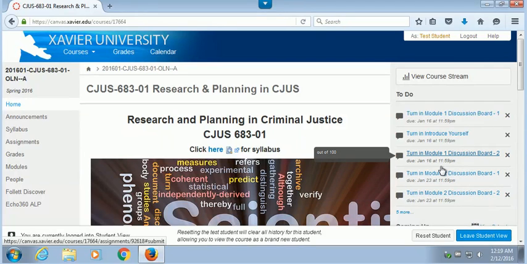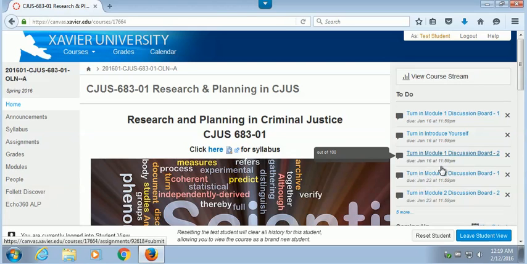Hi, and welcome to Module 6. Hopefully, Module 5 went very smoothly. Hopefully, you were able to figure out the virtual desktop and get your bearings in SPSS. And now we are going to move forward in Module 6.